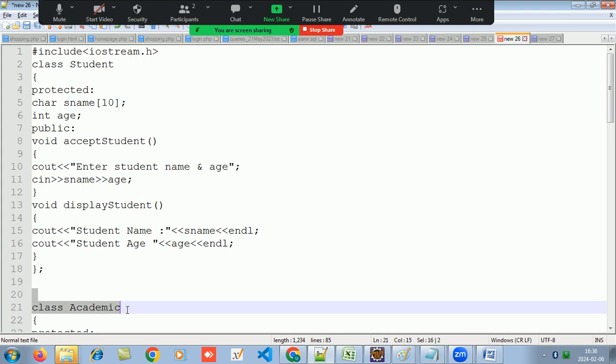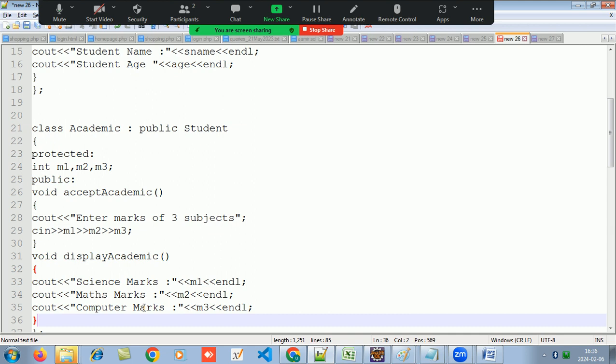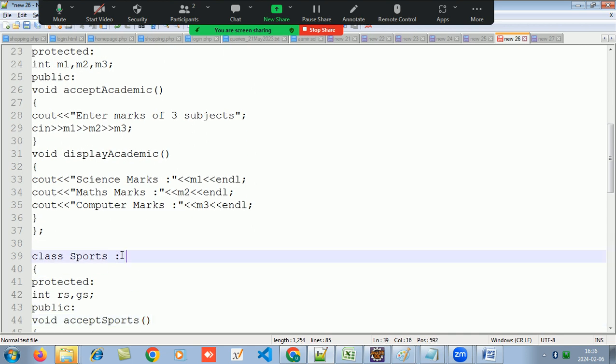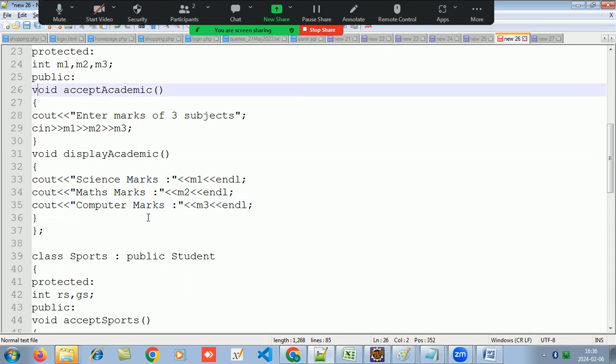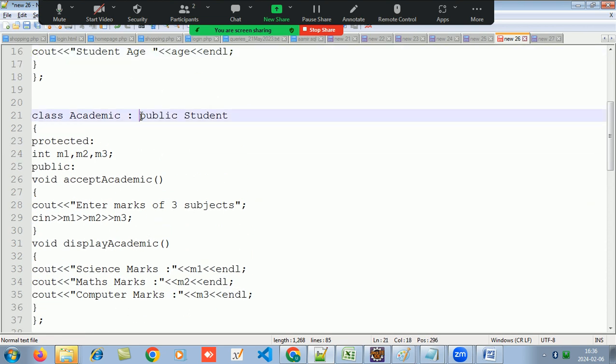Now my academic, what will it do? Inherit from which class? Public from student. And what will my sports do? Inherit from student, right? But these are my base classes, virtual base classes, right? So whenever they inherit, they will say virtual public. So if there is any duplicate data which is passed on, it will be passed on from the original source.